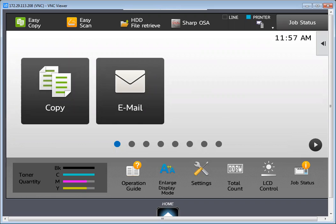So at the bottom, you'll notice your soft keys, where it will show you in the bottom left-hand corner your toner volume. So it's a great gauge to keep track of how much toner you have and if you need to order and all that. The bottom here are your soft keys. You typically don't have to worry too much about them.